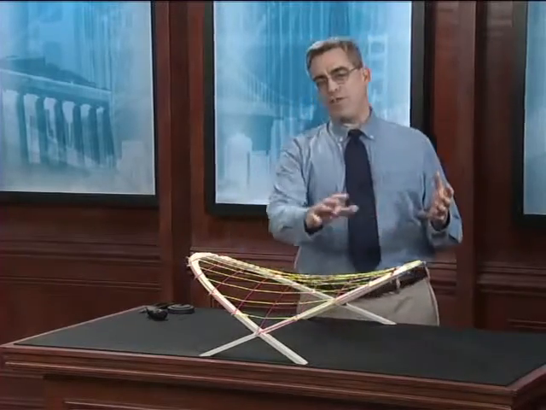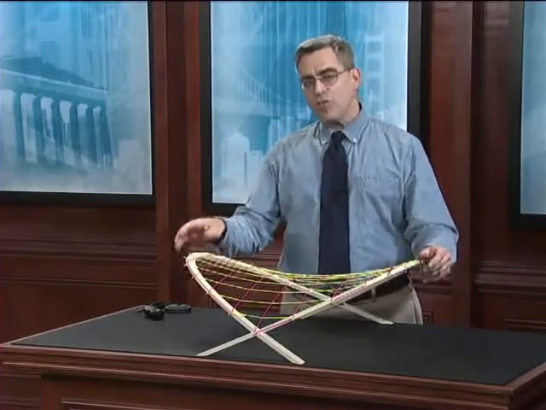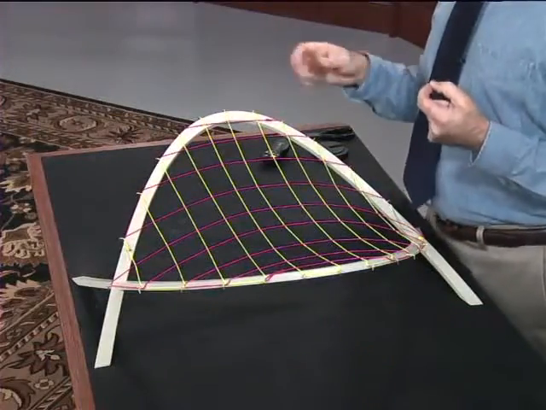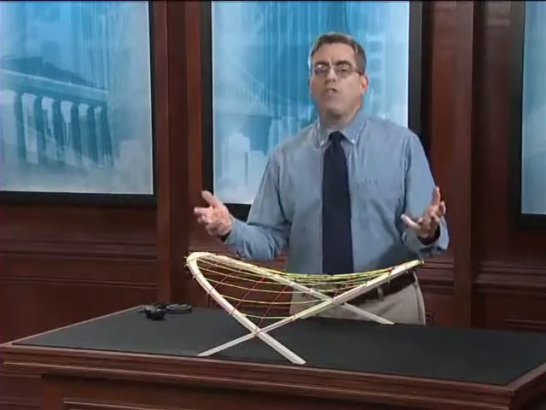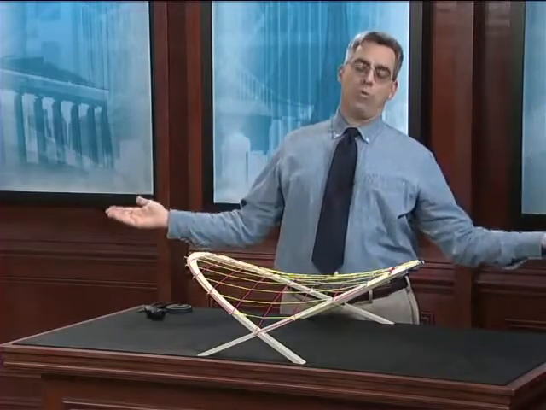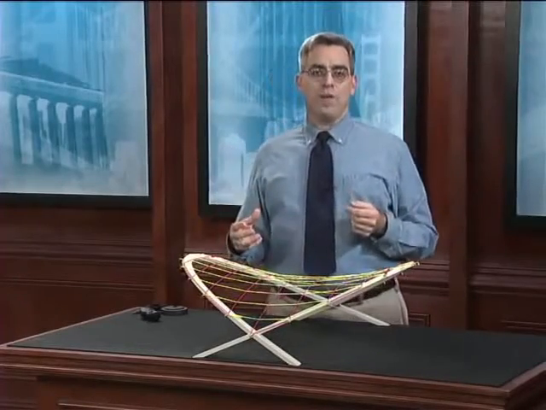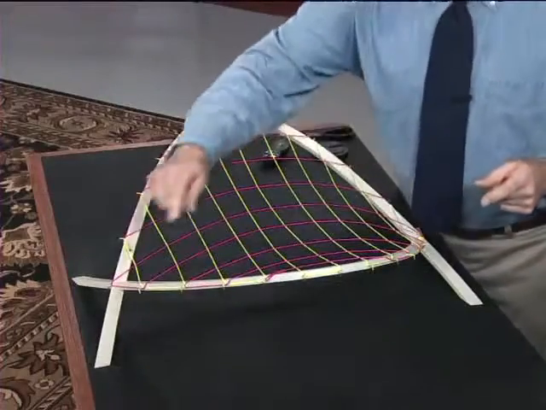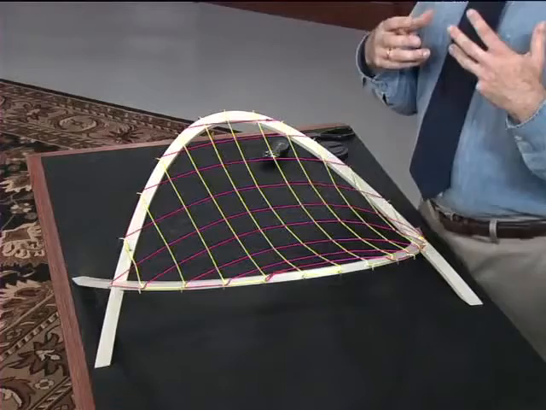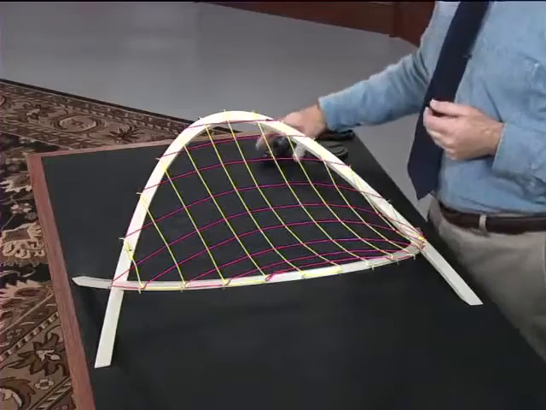Now, what's really fascinating about this structural system is that in addition to the obvious fact that the arches support the roof, the roof also supports the arches. The cables spanning from arch to arch are actually holding up the inclined arches. I think you can see that without the cables in place, there's a tendency for the arches to fall outward. So once the cables are in place, they significantly stabilize the structural system. And similarly, the cables spanning across each individual arch, the pink cables in my model, serve to help restrain the lateral thrust of the arches in order to improve their strength and stability.